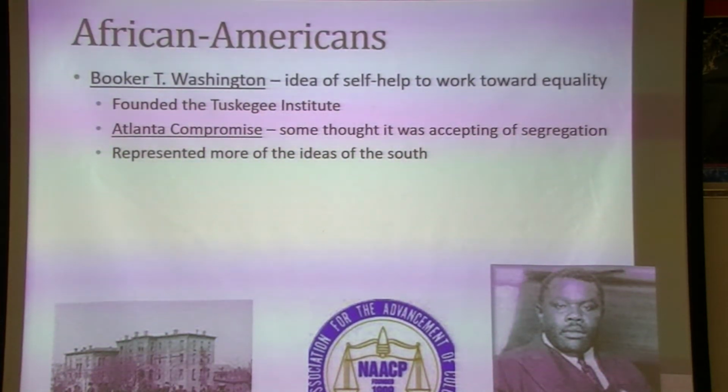Here's where we have three different African Americans that state standards say you need to know. We had Booker T. Washington earlier. You may remember him. He founded the Tuskegee Institute. He's one that I told you not to look at in the eyes of today, but look in that past. Because sometimes today people look and say, how could he not fight for 100% equality? But you must remember that he was a freed slave in the segregated South. So he preached that they would have to go by steps and earn this, but he also backed that up where he founded the Tuskegee Institute and helped African Americans to become more educated there.